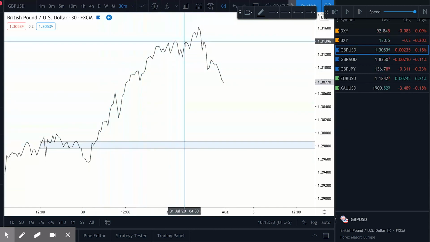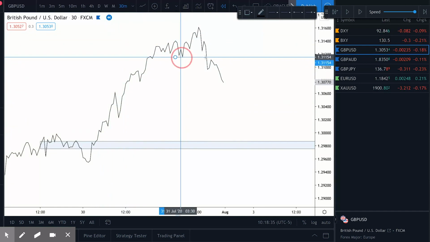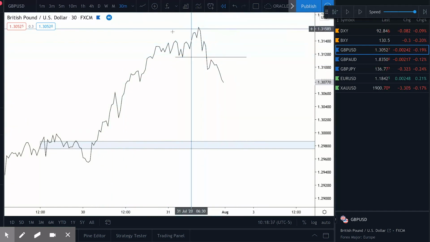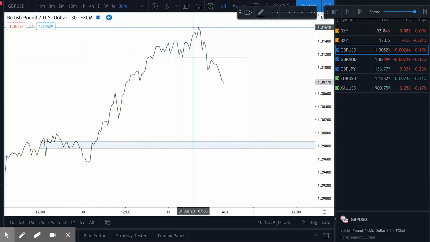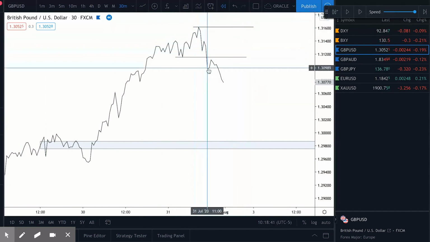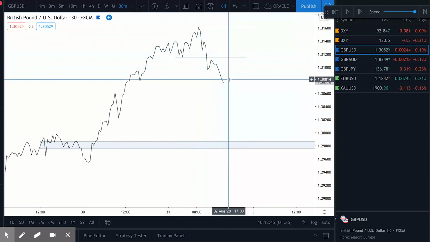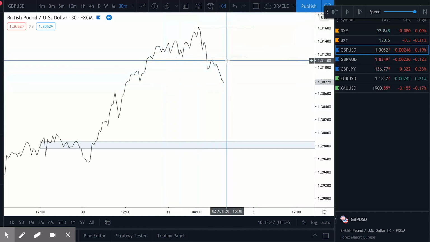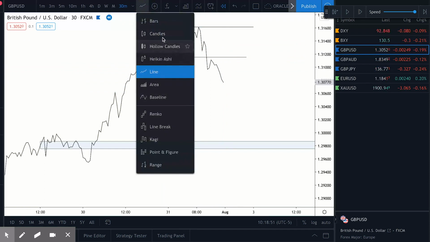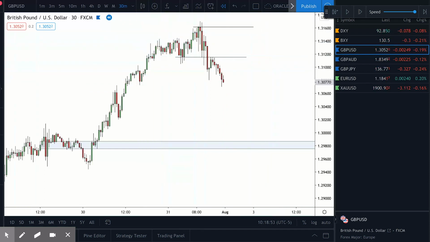Higher highs and higher lows. Then we have this low point, which forms in here. We have the high point, which forms right there. And then the market pushes through, forms a lower low. The market then comes up, forms a lower high, and begins its descent downwards. So this is going to provide us a shorter term selling opportunity. Okay. So switching it back over to the candles.